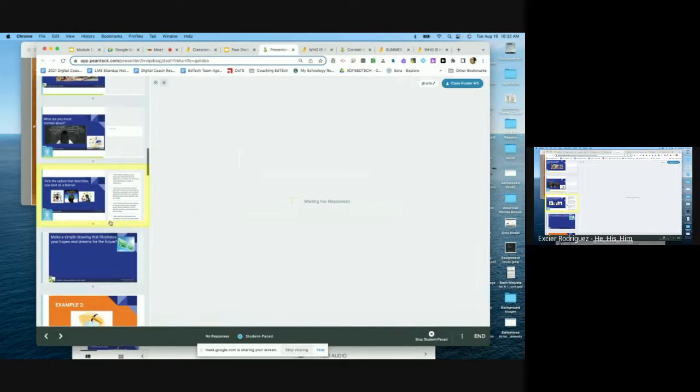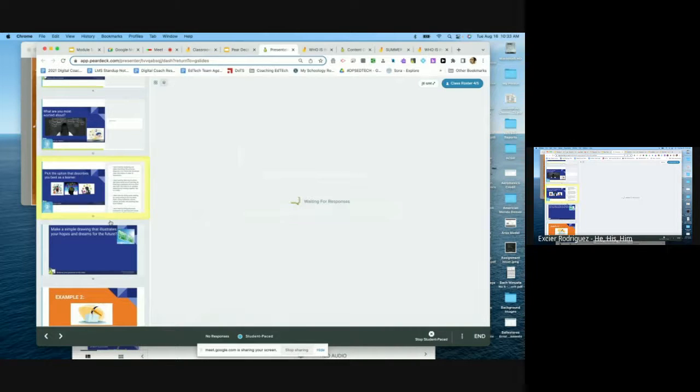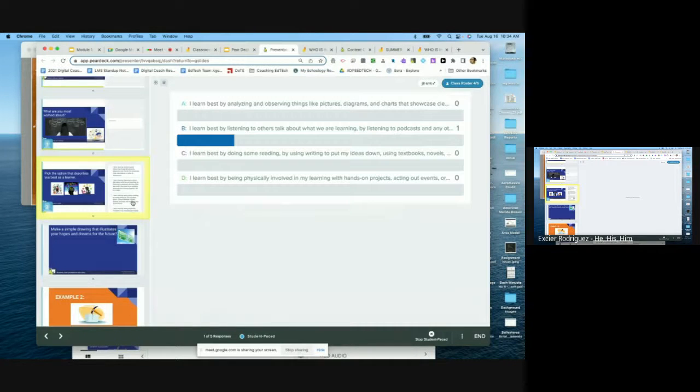Then pick an option that describes you best as a learner. There are 4 options there. So you might need to scroll up and down in the window to be able to see all the options. But we have an option for a visual learner. We have an option for somebody that likes to read a lot, text-based learner. We also have an option for people that like doing things, and an option for people that like to learn by listening a lot. So I see 2 responses there. They are coming strong here.